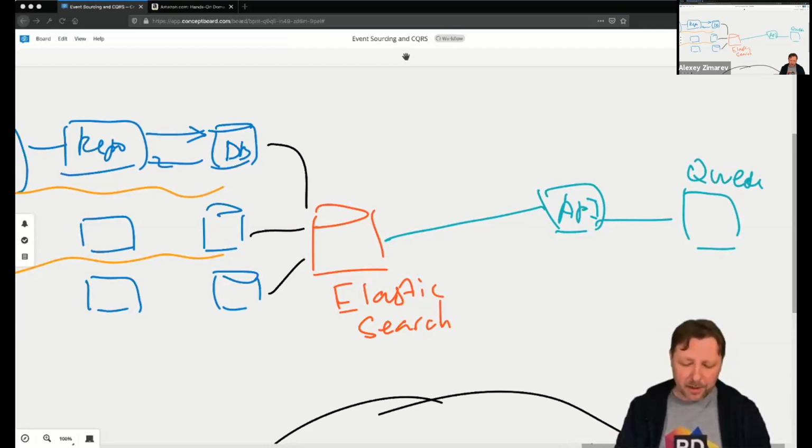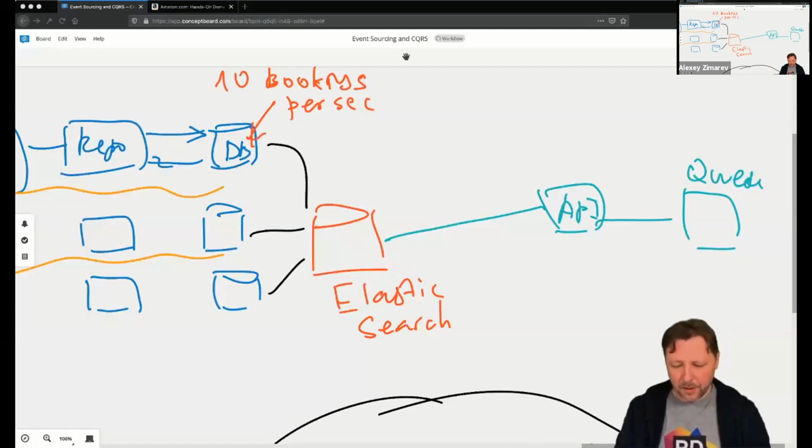On the command side, let's say we're a very small booking.com, so we have 10 bookings per second. And it goes to this database. So far so good, 20 bookings per second, nobody cares. But people who execute queries are crazy because people want to go on holidays, they're not sure where they want to go. So they execute queries like hell. And the number of these queries can exceed 10,000 per second.